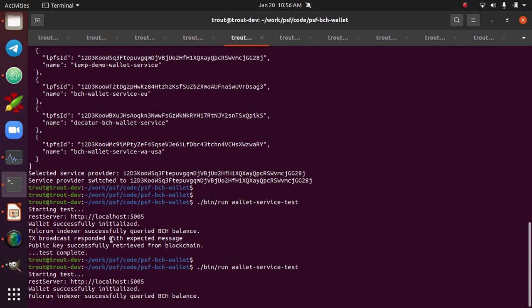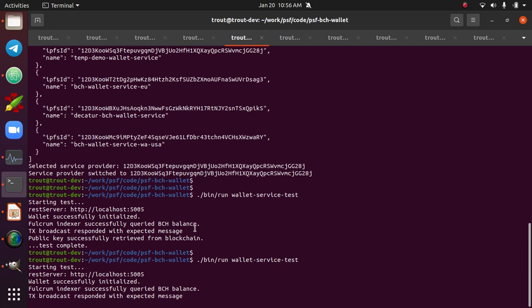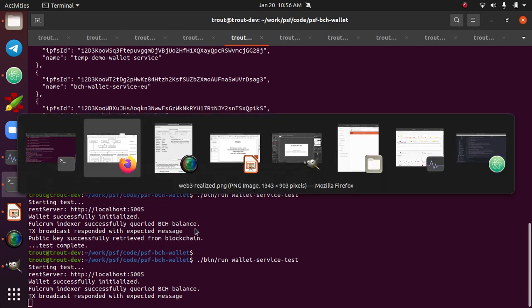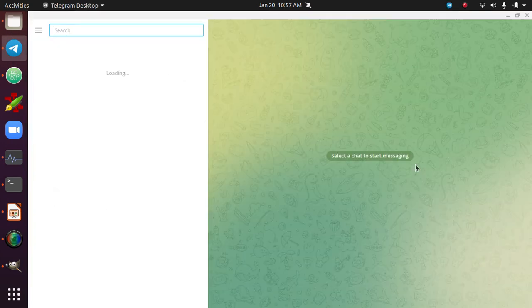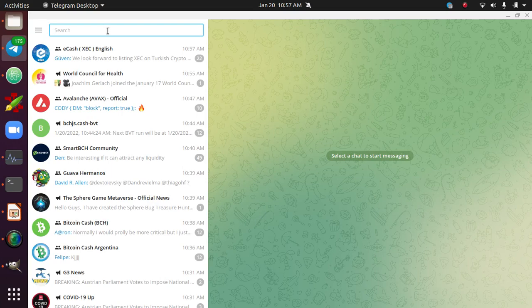If some of these fail, or all of them fail, you just have to go back to first principles and go through this network stack and figure out in which piece of software the issue is occurring, and debug from there. And if you're really stuck, you can reach out for community help at the PSF Telegram channel.